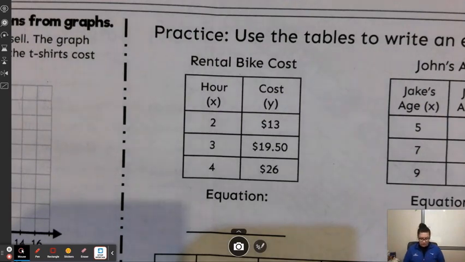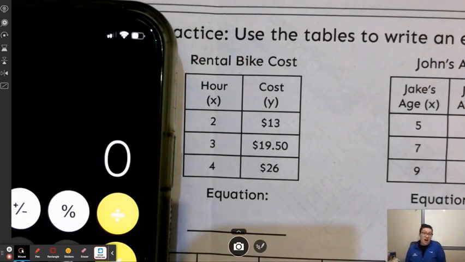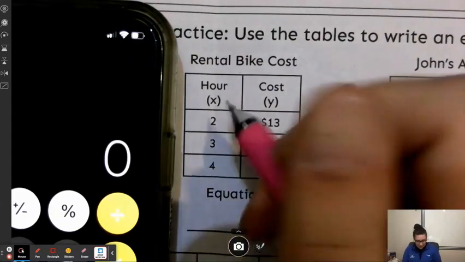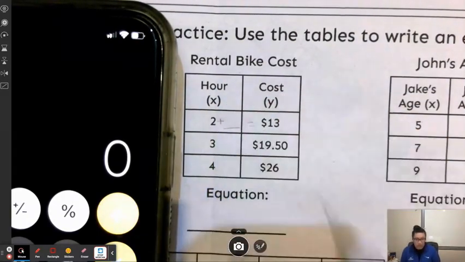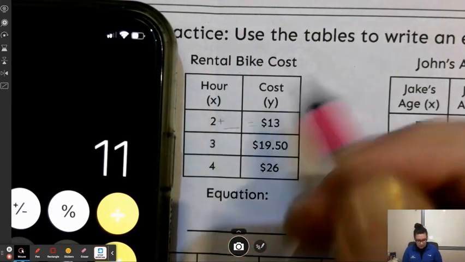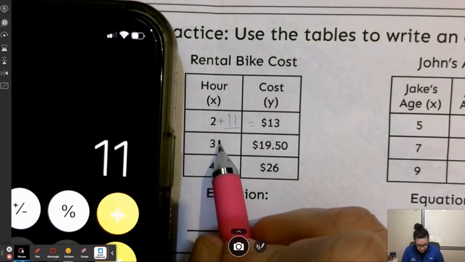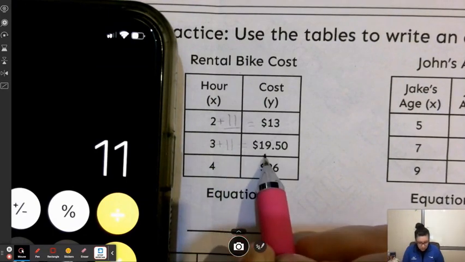So we need to find math that's going to work for all of these situations. I think it's easiest to start thinking about addition. I learned addition first. It must be easier for my brain. So first I'm going to think 2 plus what number would equal 13? I can do that backwards. 13 minus 2 gives me 11. So that means that 2 plus 11 equals 13. That's true. But now I have to check and see, does it work for all of my situations? So now I'm going to come here and see 3 is 3 plus 11 equal to 1950?